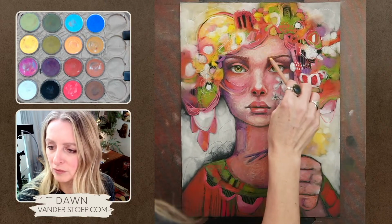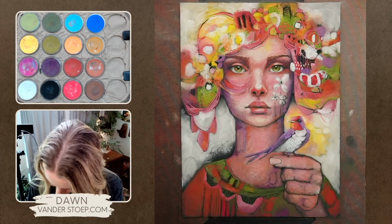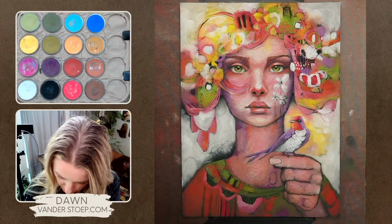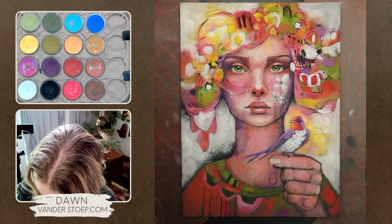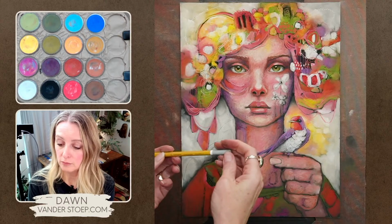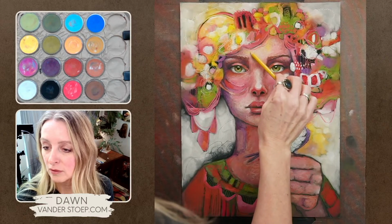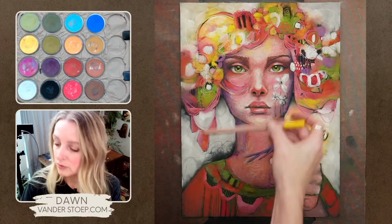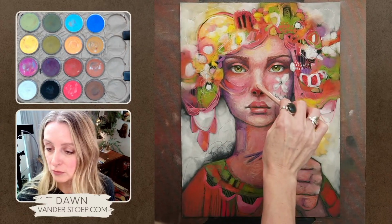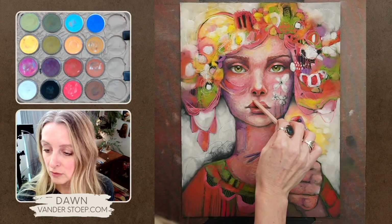I might put a little bit of yellow in. Let me see what that. I might use the. I got this one. I also have. I might go with this ochre. I got the 690 and it's an ochre. I just want to put a little bit. No, I'm going to use that cadmium, this gold cadmium. I might push this back and forth, but I'm just going to put a little bit of light on her.